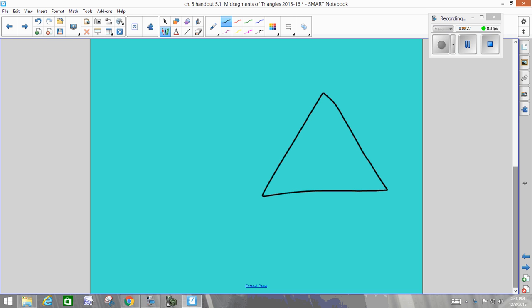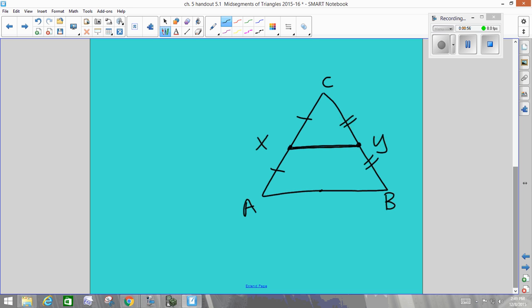What's the name of your triangle? ABC? And A is in the bottom left corner? Okay, so if we said that X was the midpoint of AC, then we would know that AX is congruent to XC. And let's put Y, the midpoint of BC, then CY and BY would be congruent, right? Okay. XY is your midsegment then. It's connecting the midpoints of two sides.